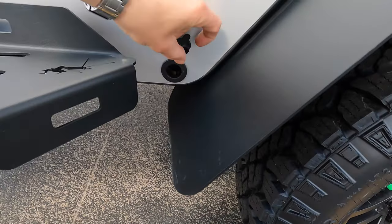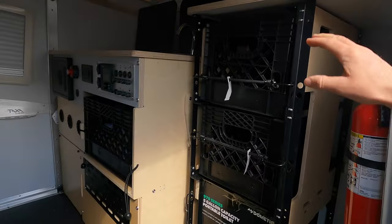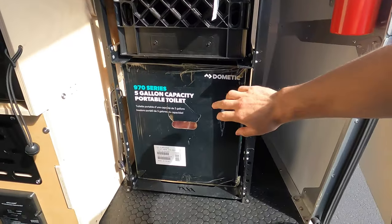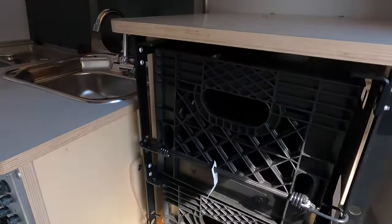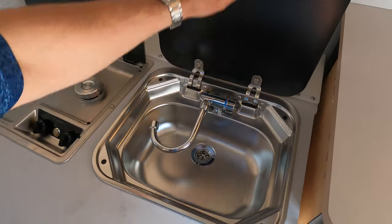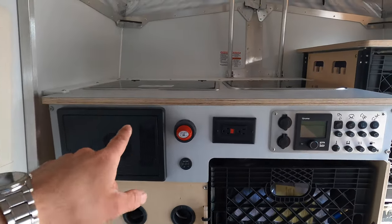Coming back around, there's another step up to get to the roof, and you have a 12-volt outlet right here in case you want to run some appliances outside. Inside, here's your first storage tower with these indestructible milk crates — they probably are destructible under enough force, but they last quite a long time. You have a little bit of storage here and a five-gallon portable toilet that comes with the unit. There's plenty of workspace and you'll be cooking off the two-burner gas stovetop right there.